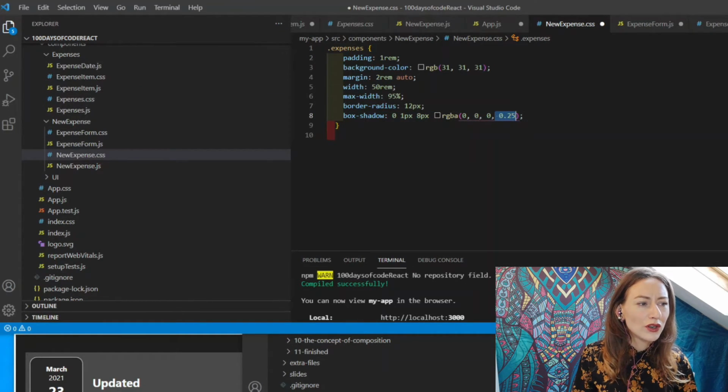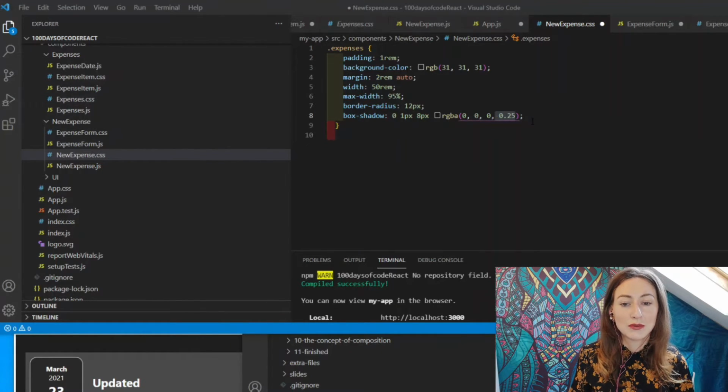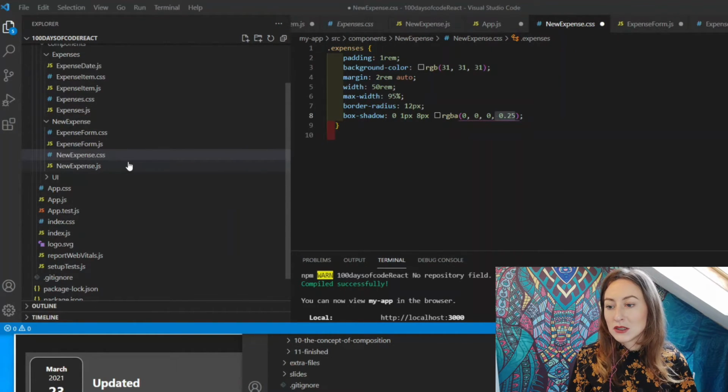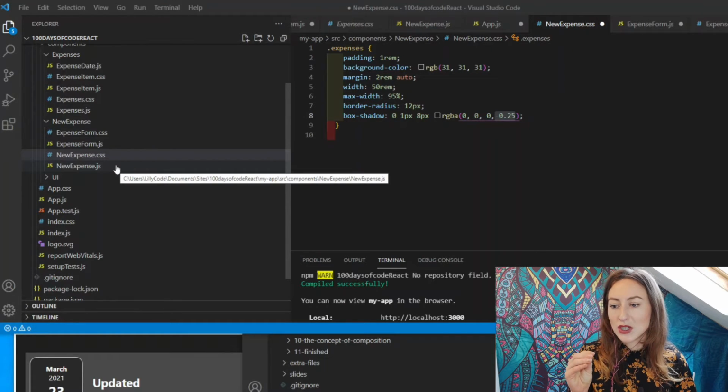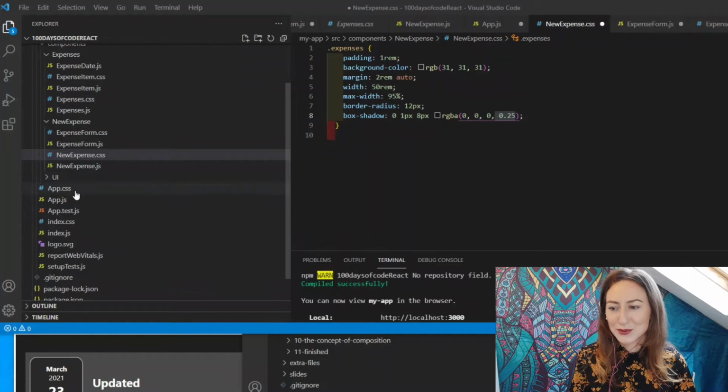So I'm just going to look up what that actually is for you. What's the A? Alpha. Sorry, alpha, yeah. The alpha just controls how transparent that item is. So at 0.25, we only want a 0.25 transparency. So that'll tell you how transparent the item is going to be. That's what that does, makes it a bit see-through. So we don't want a solid box shadow, we want it to be transparent. So that's what's going on there.